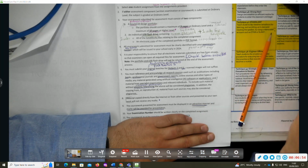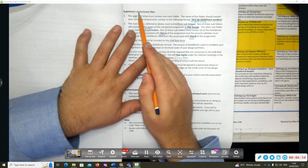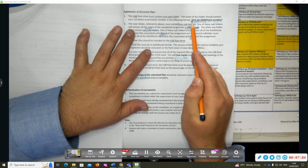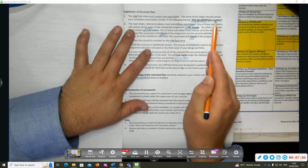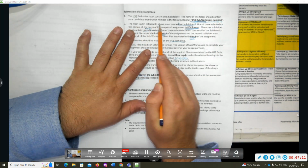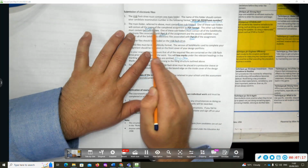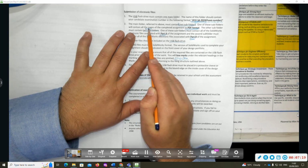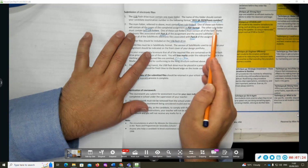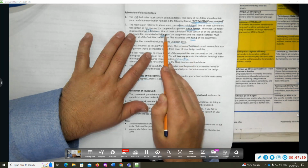Right, so we're on to our next page. So when we're submitting our USB, we must have one main folder. DCG SA, exam number, initials, date of birth. Okay, and the main folder referred to above must contain two subfolders. So one of these subfolders will contain all the pages of the completed assignment in PDF format, and the other folder will have two subfolders, which you will name Part A and Part B, and it'll have the SolidWorks files.